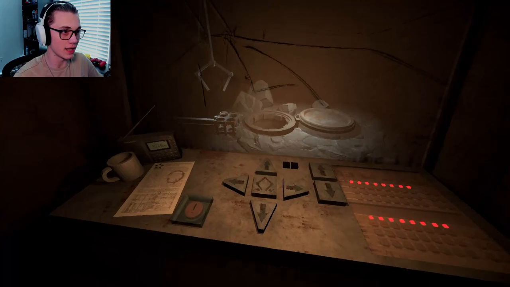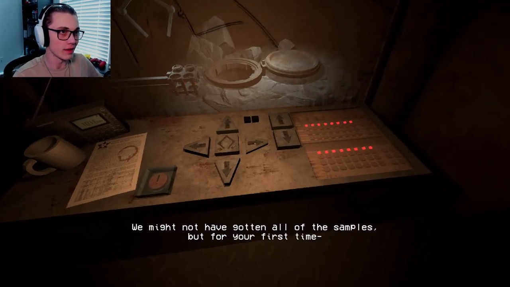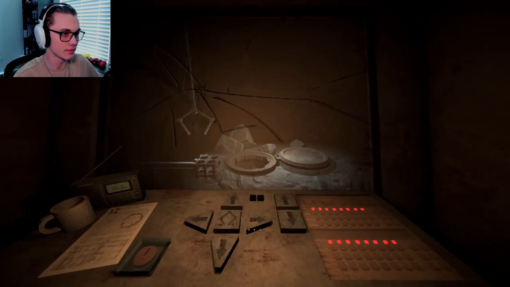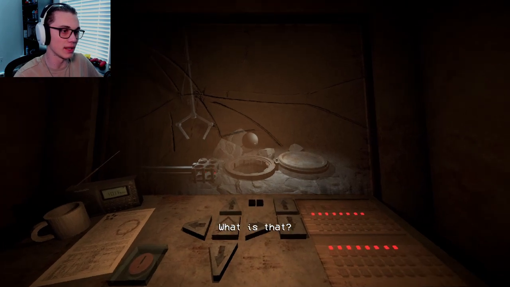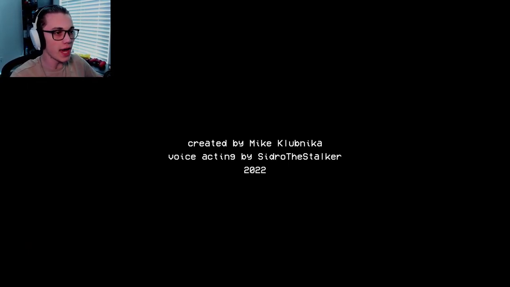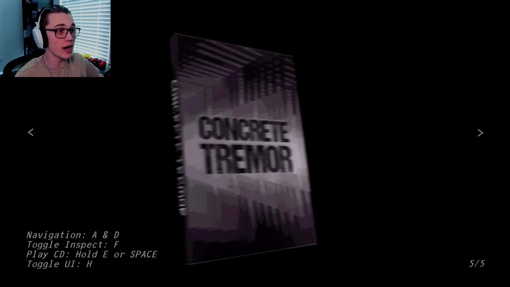Okay. Give me the headset. Comrade, I hate you. No. What is that? What is that? Is that what? Oh my god, okay. Well, I was itching, okay. God damn it. All right, so that was control room alpha. This is very loud for something.